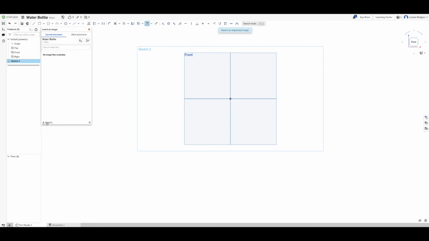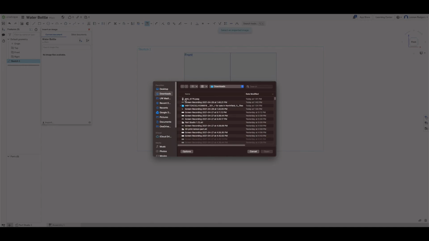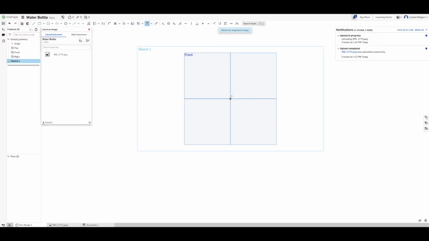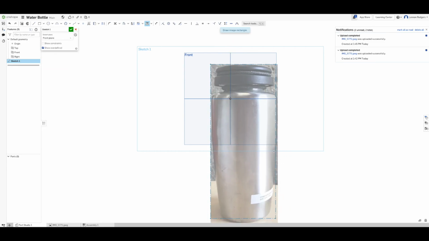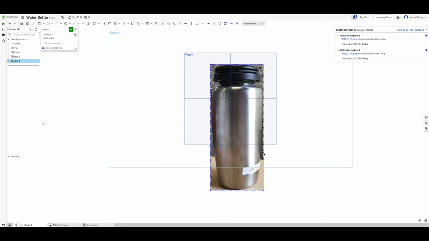And then you'll click import, and then you'll select that image. And then it says select the image, and then it says draw a rectangle. So you'll just basically put it in there for now. We'll set the size in a little bit.